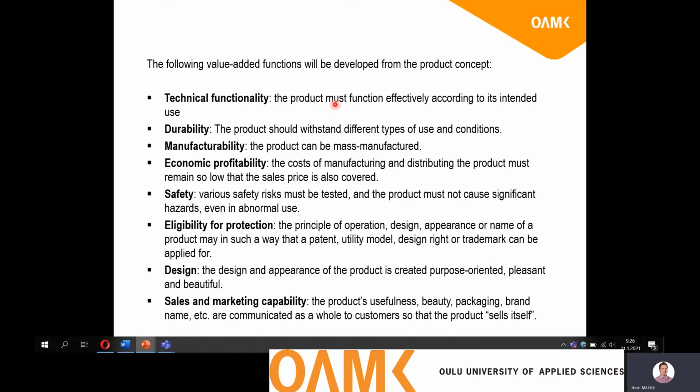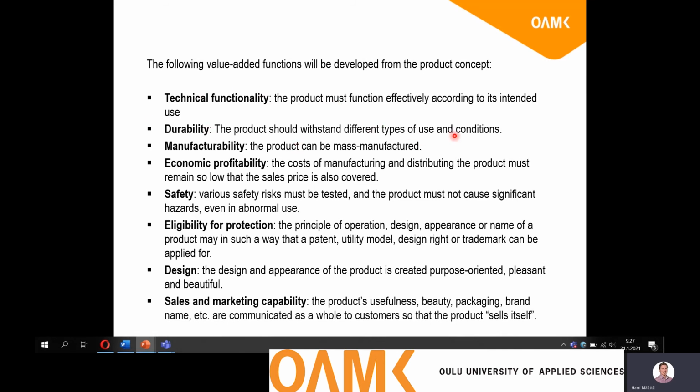The product must be functional so that it's effectively doing what it's supposed to be doing. This is highly dependent on the product that you are designing. Some of them have really complex and multidisciplinary functionalities, but anyway, that's obviously one of the key points.